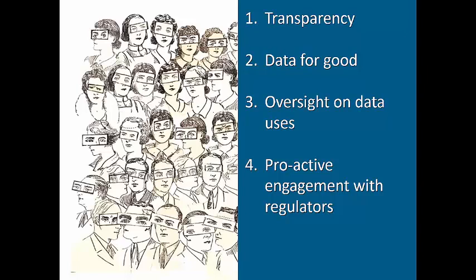And I have seen data for good initiatives that are not really achieving their intended objectives. For example, by making data available to academics, but requiring that all IP generated from that data and the analysis of that data be assigned back to the data provider. And this is a condition that most academic institutions will not agree to, or at least not easily. So in this case, it's a data for good program, but it's not really that good.